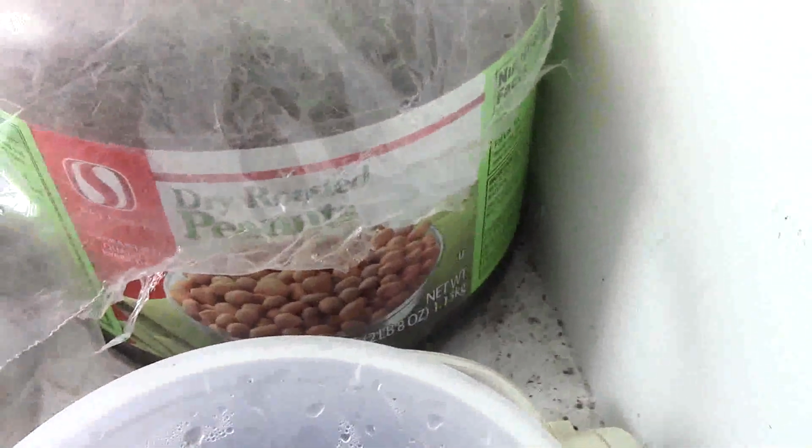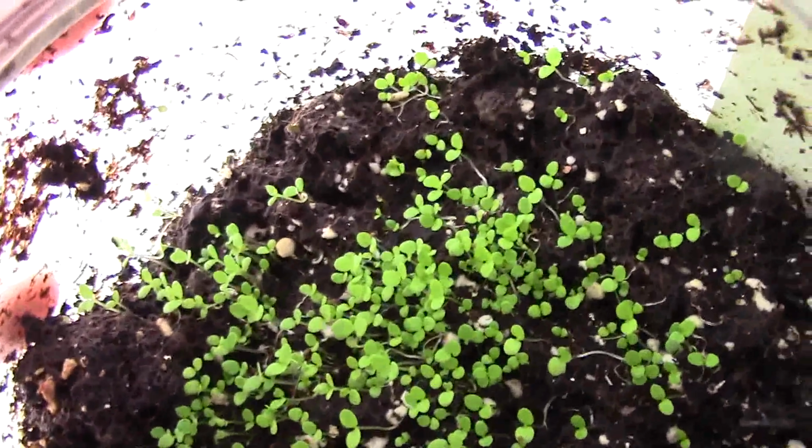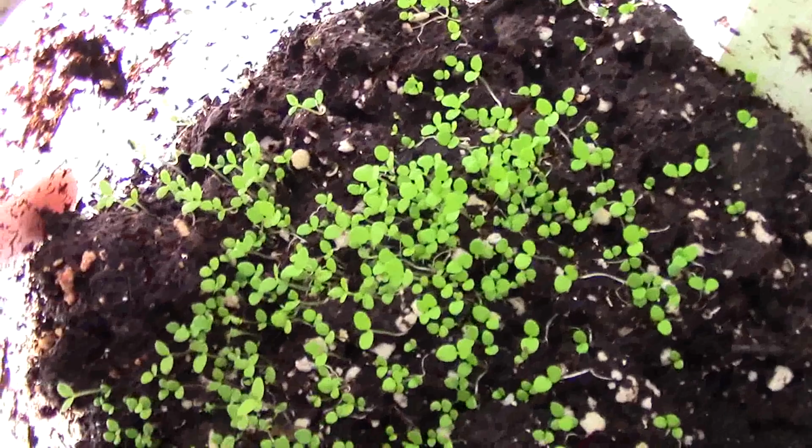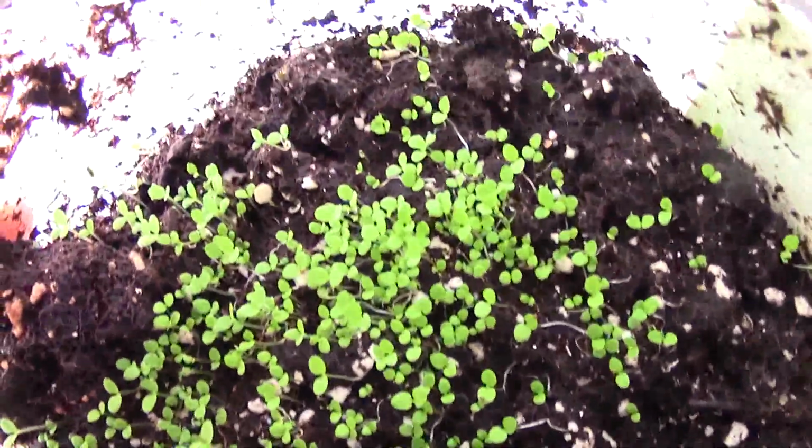Then over here in the peanut jar, yeah, we have tobacco. That's quite a bit. So that probably had enough heat from the heating pad up on top to germinate all that. What I do is just keep saran wrap over that, and then put a sour cream container over it to keep most of the moisture in there. It looks fine. Doesn't need any water right yet.